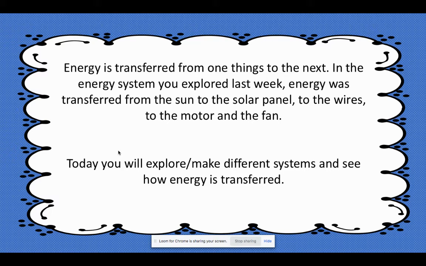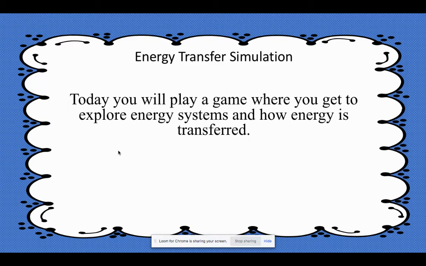Energy is transferred from one thing to the next. In the energy system you explored last week, energy was transferred from the sun to the solar panel, to the wires, to the motor, and then the fan. Today you will explore and make different systems and see how energy is transferred. You're going to be doing this through an energy transfer simulation or game, where you get to explore energy systems and how the energy is transferred.